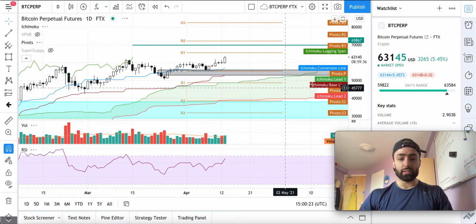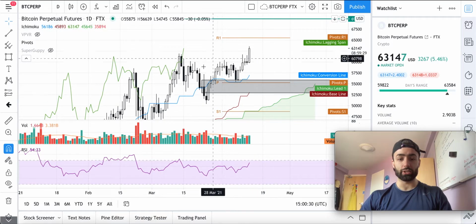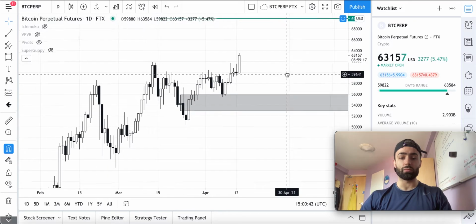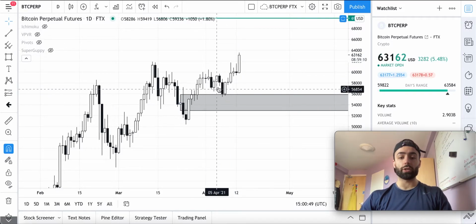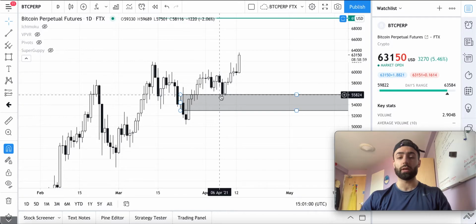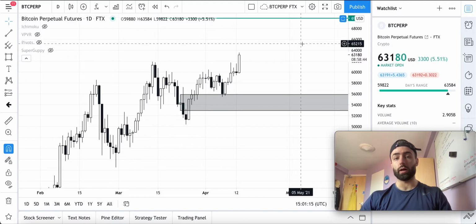I have been bullish for quite some time. If you've been following this channel, you've been hearing me talk about the bullish price action in this range for quite some time. This gray zone that we were talking about here has played out absolutely perfectly and is really providing a fantastic profitable trade since the entry down here. We talked about this trade, believe it or not, since back here on March 25th, and we pushed right through this. And as soon as we pushed right through this, I said, if we get a retest of this gray zone, I'm going long with my stop loss below. We got an absolutely perfect touch of that level, and subsequently have experienced almost 14% appreciation in price.